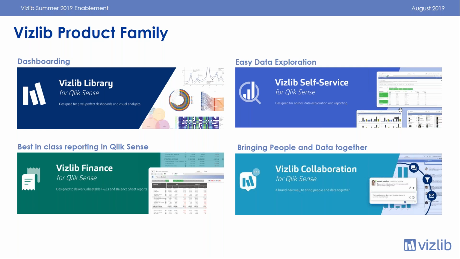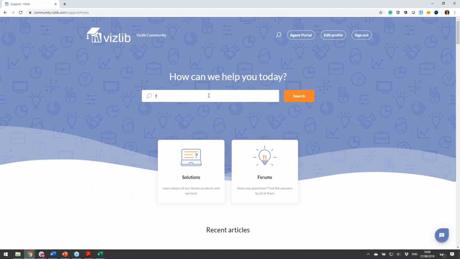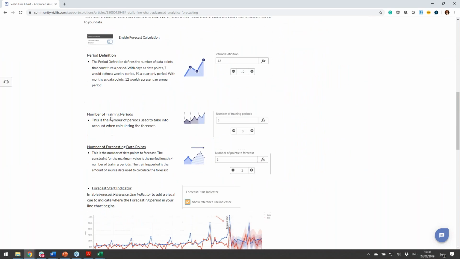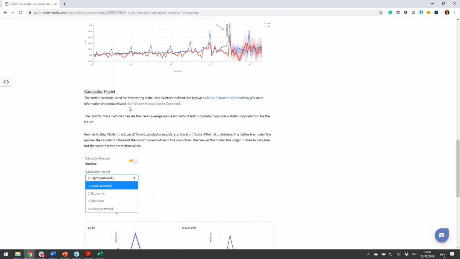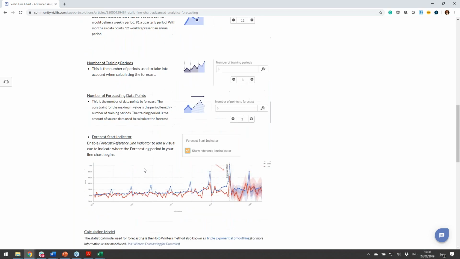So what you can do, and we're trying to promote the community more and more, and we'll definitely redesign it a little bit to become more user-friendly. But you have the ability here to come to our community and say, look, I want to look at forecasting. If you click on forecasting, you see here that there's actually a whole article around it, how to create forecasting, what it's used for, and then of course at the very end, what's the model that's being used. So you see here exact references, and also some further reading material if you want to get to this, and what the various models are that we use and what the difference is between them. So we have plenty of documentation here.